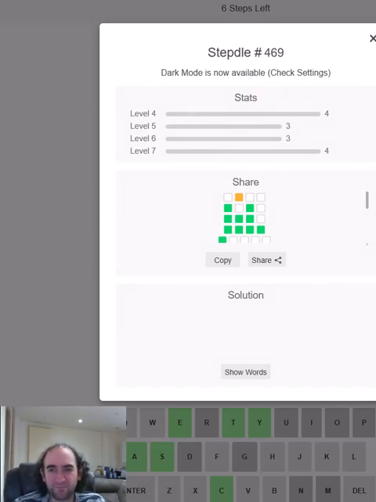But we've got a nice palindromic pattern. Four, three, three, four. So still six guesses in hand. Pretty comfortable in the end. So that is the Stepdle puzzle. Thank you for watching. Don't forget to like the video and subscribe if you got this far. And then go and play some cards. Thanks for watching and bye for now.